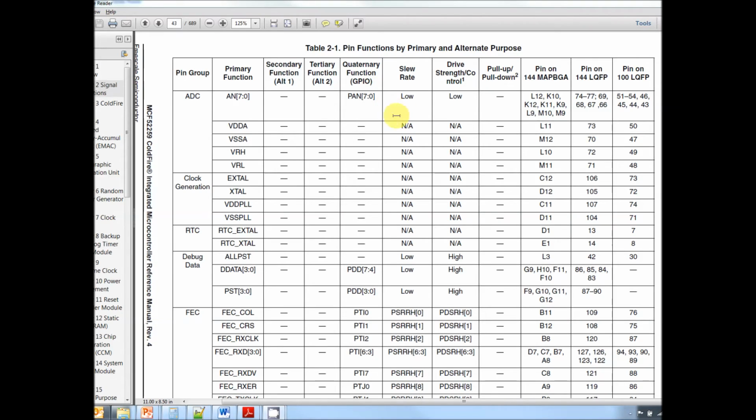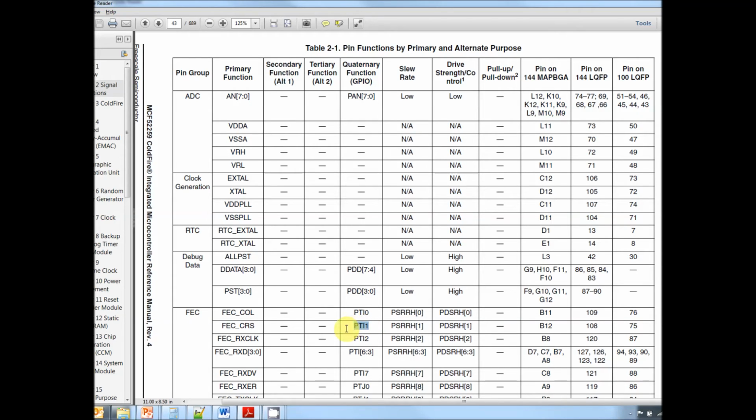So now we're in the reference manual, looking at Chapter 2, Table 2.1, the Signal Descriptions chapter, and we're looking up the pin name, the primary function, to find out what port it belongs to. So we go looking down the column and we see this is FEC_CRS, that's the pin we're looking for, it's pin 108, and the GPIO port that controls it says PTI1.